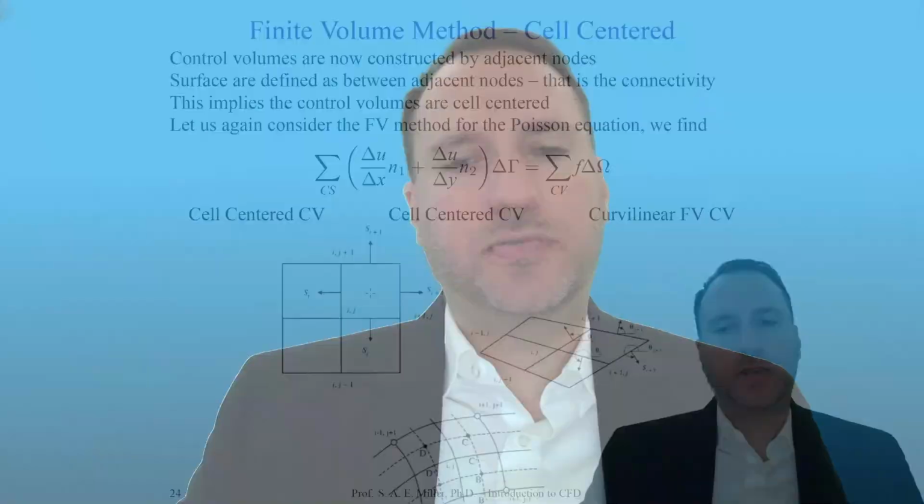So we'll define surfaces between each adjacent node. That is, the connectivity will represent the surfaces of the control volume. This is the most direct and understandable way. The nodal way is a little more complicated. Anyway, we can go through the same process for the Poisson equation and write down our discretized form, just like before, except this is centered around control volumes, and of course, the control surfaces around each volume is shown in the lower left. The surfaces and volume for perhaps volume ij is shown where my cursor is right now.